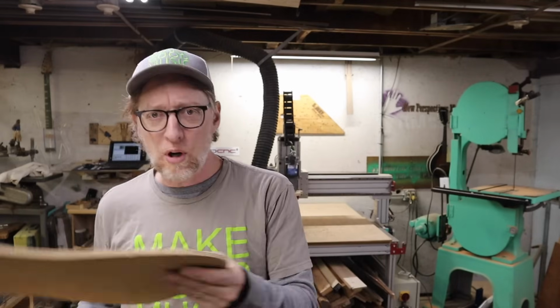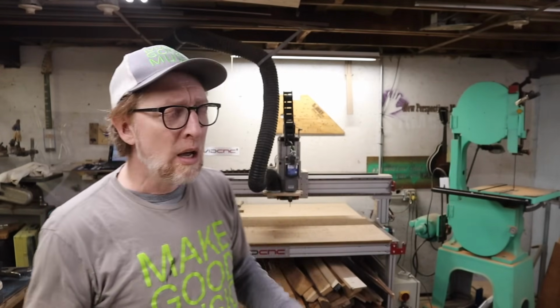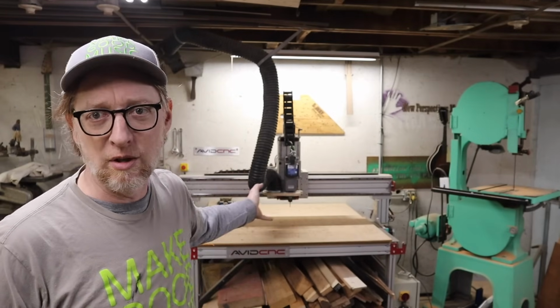But what's also cool about it is, like, if I want to use this template and put it on a piece of wood and trace it, and then I want to go do another one, I have to go and take it off and stick it on the next one and do it again. With this, I can actually do both of these next at the same time using the same templates because they're digital, and I'll show you what I mean.